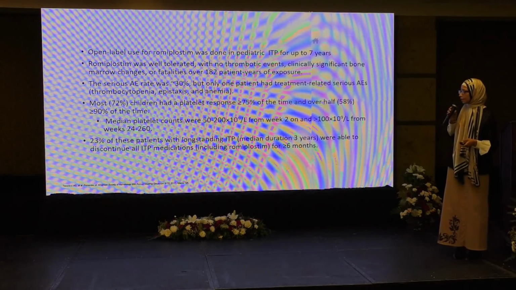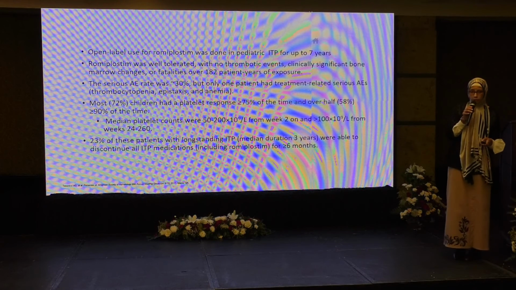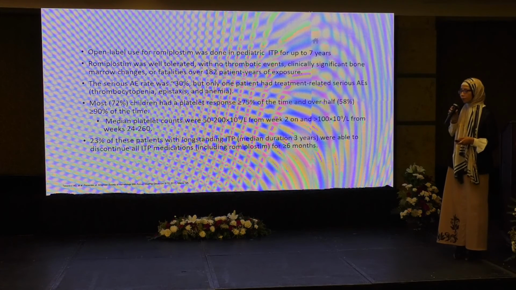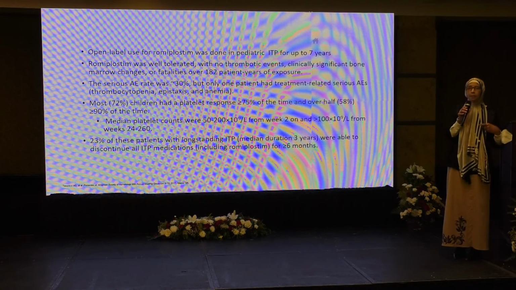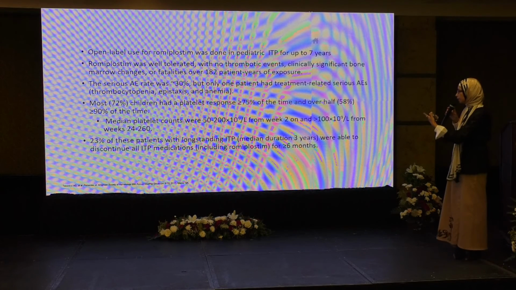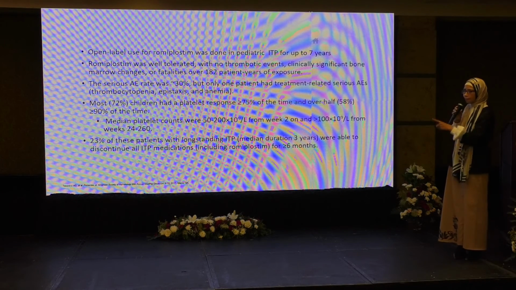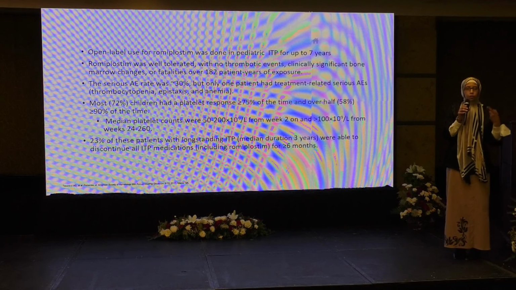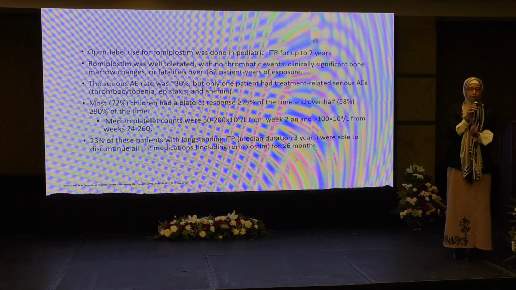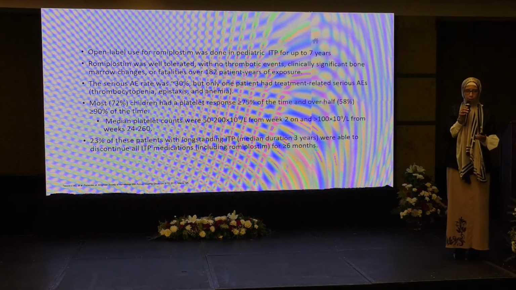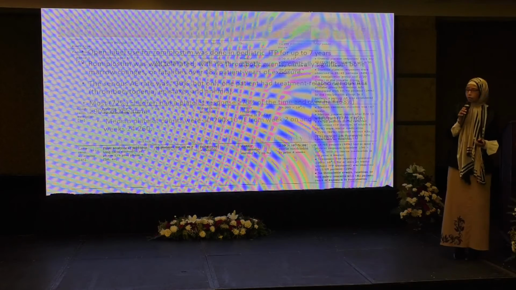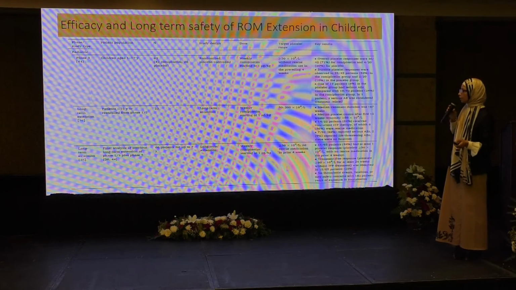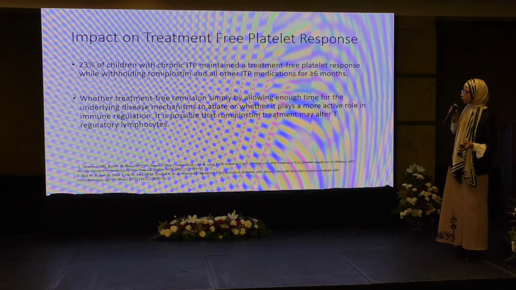What's very noticeable in this trial is that 23% of the patients with long-lasting ITP, where the median ITP duration prior to presentation was 2 years, had a treatment-free interval after the treatment. That means they stopped any line of treatment, including Romiplostim, which is a very important, strong point in this trial. And those are the 3 well-designed clinical trials with extension phase.